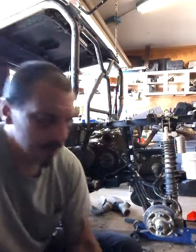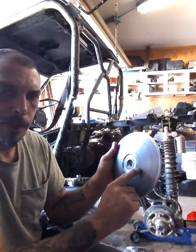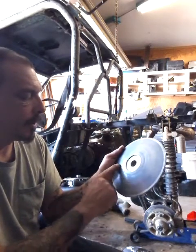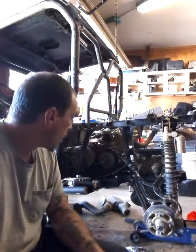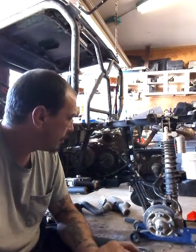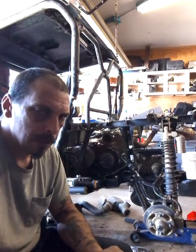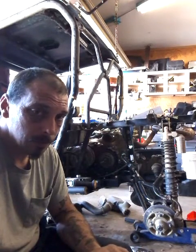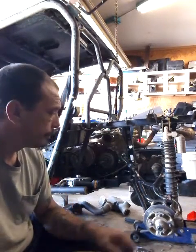And also on this, when I took it out one of the times last week, it has a bunch of little pits in it, and it's got a groove in it. So it's junk. So I've had this thing completely broke down, rear end out, put a new seal in it, checked the brake, the emergency brake on it. Yeah, by the way, that is a trans brake. So if you break your axles, you got no brakes. Just so you know.